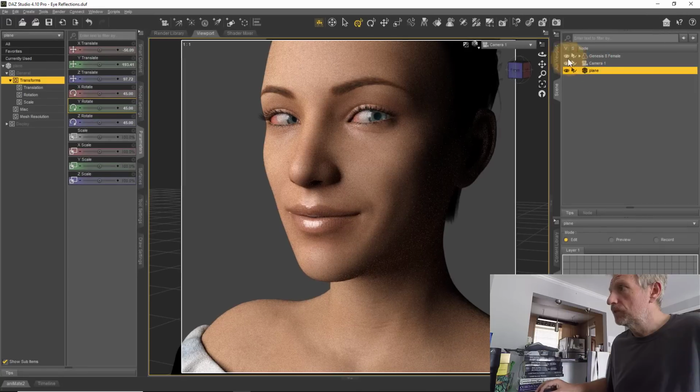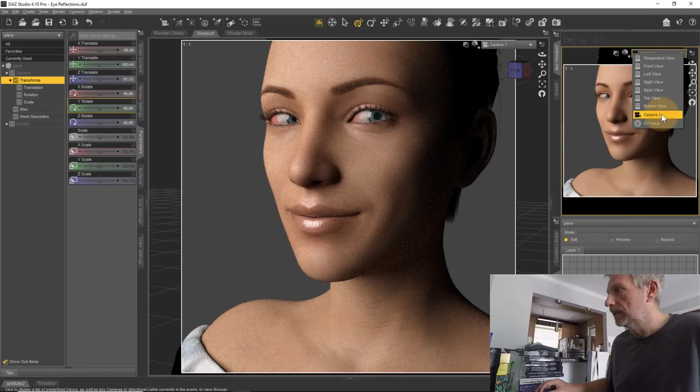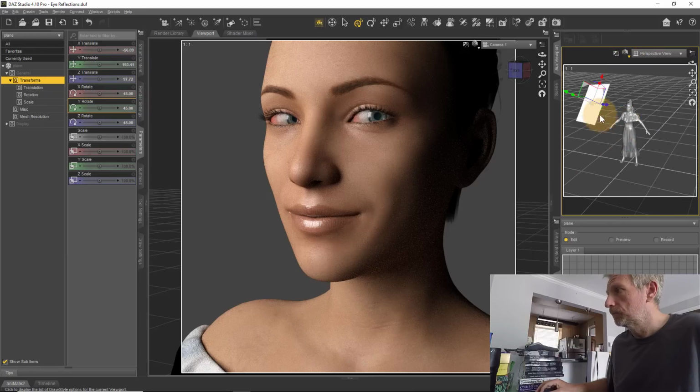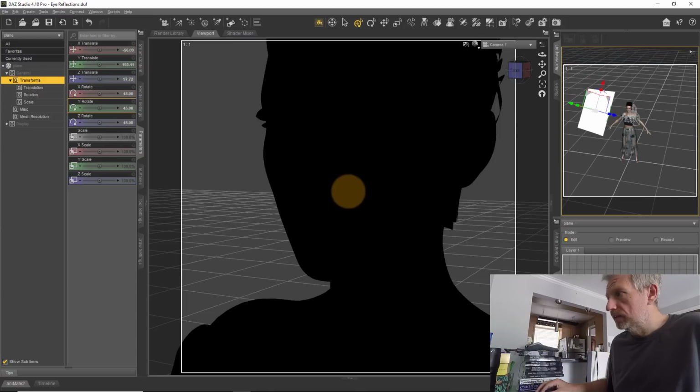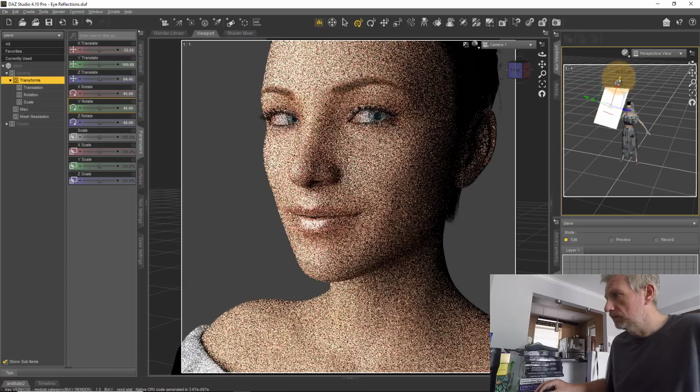Let me see what happens if I bring that plane closer. So with the plane selected, I'm just going to use my aux viewport for this. So I get to play with the actual position of that softbox here. If I go and bring this softbox closer to my subject now, let's see what happens, closer and perhaps slightly further from the top.